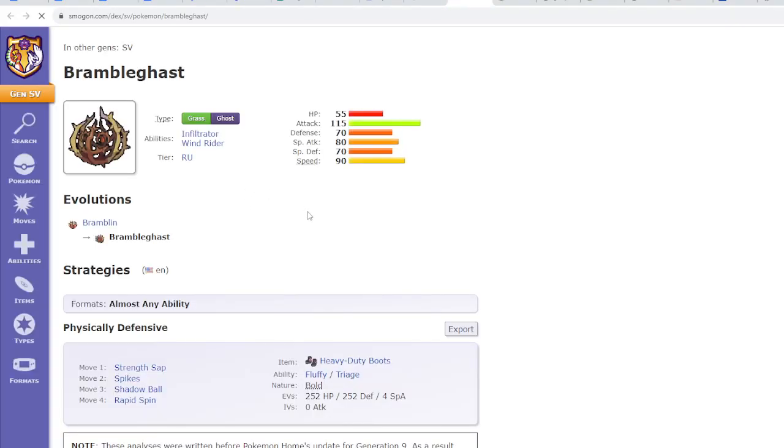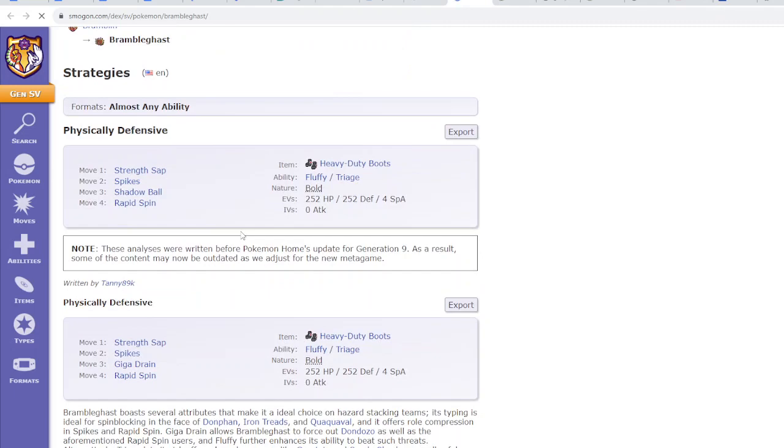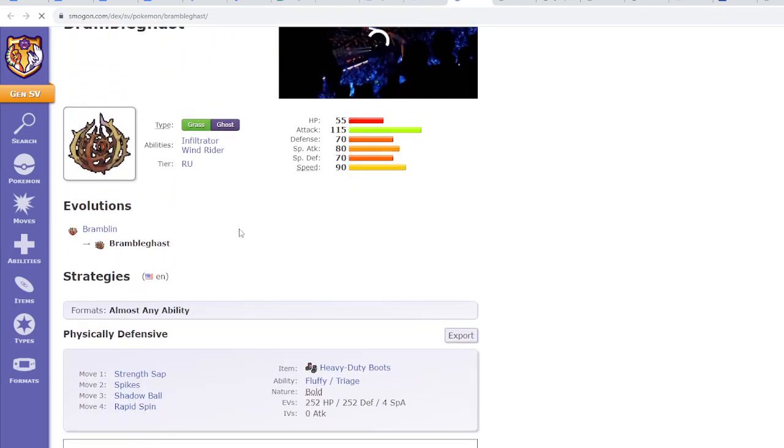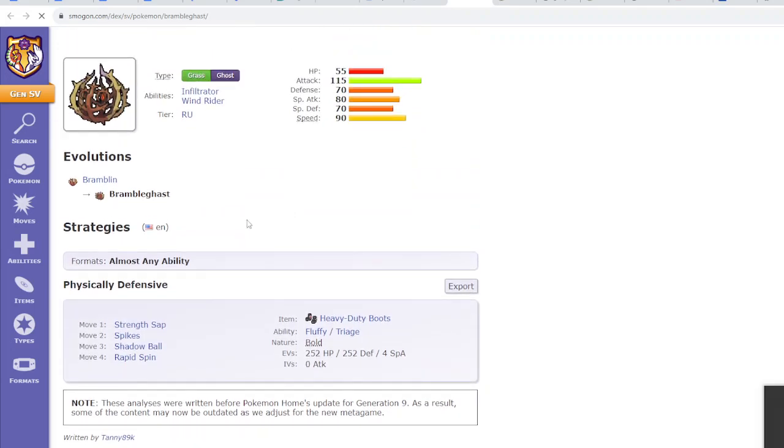I don't know how well Tailwind stuff works in RU, but maybe you can do something with this in RU. Let me just see what this thing does real quick in RU, if it has anything. Nope, just almost any other ability. Okay, it doesn't have anything with this mon yet. There's nothing yet in RU with it, but I'm sure it's getting its usage.